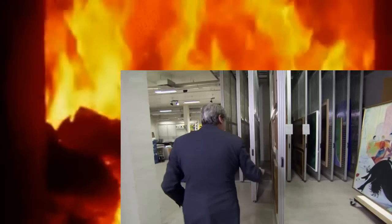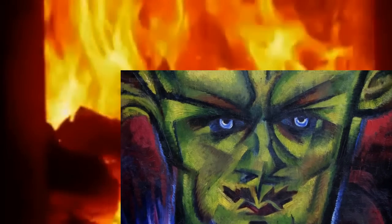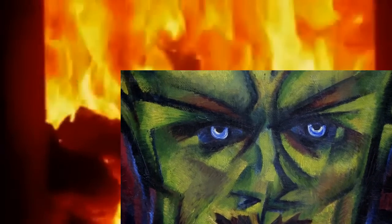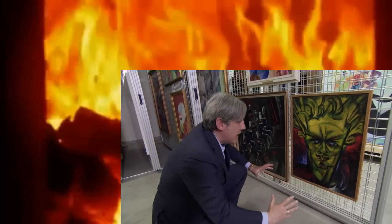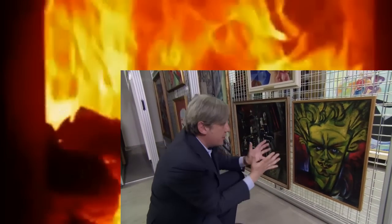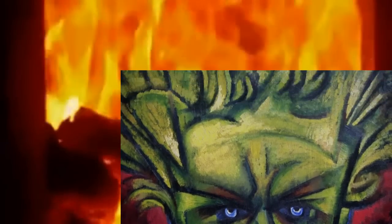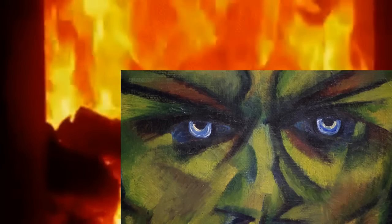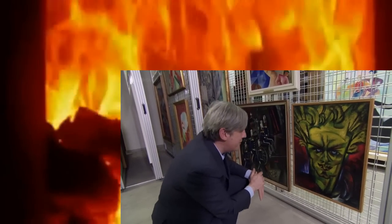Now over here in these racks, we've actually got some of Gann's paintings, and they show his interest in the theatre quite literally. This picture of 1915, a portrait of Strindberg himself, 3 years after Strindberg's death, but Gann had known him. So it's a kind of memorial, a memory of Strindberg, a depiction of him as an inferno, as a kind of human volcano seething with dangerous energy. Strindberg himself said that he felt at times as though he were about to explode. And I think Gann's really caught that, and he's maybe also alluded to Strindberg's addiction to absinthe by painting the whole work in the colour of the liquor to which he was addicted.